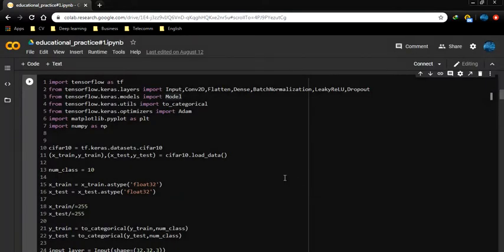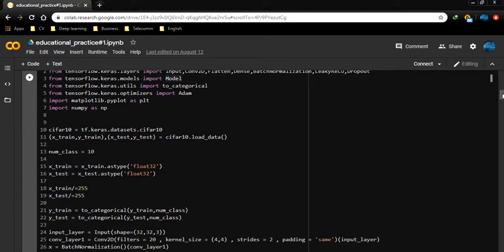and let's go ahead. First, you need to import your libraries. As you can see, TensorFlow, or for example, from keras.layers we import convolutional layers, flatten, and other libraries, for example, to build our architecture. So let's see, and after that we import our dataset, which is CIFAR-10. We use the CIFAR-10 dataset for our project. It's a very famous dataset from Keras libraries. We load that dataset and split it into train and test.